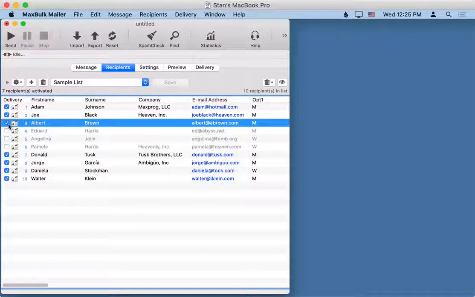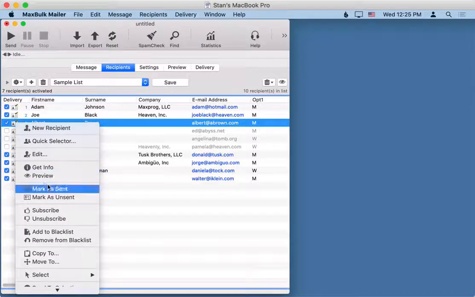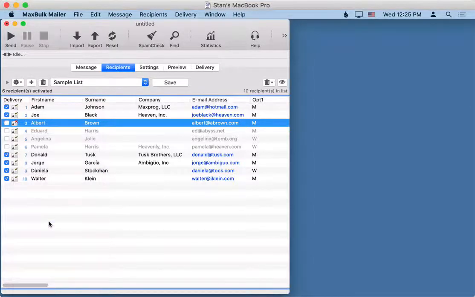Then you can check or uncheck the recipient. If you uncheck a recipient, automatically you deactivate it, so it will not be sent if you click on the send button. You can also unsubscribe a recipient this way. An unsubscribed recipient is automatically unchecked. You can't check it back, and it is a card icon with a red cross on the top right.